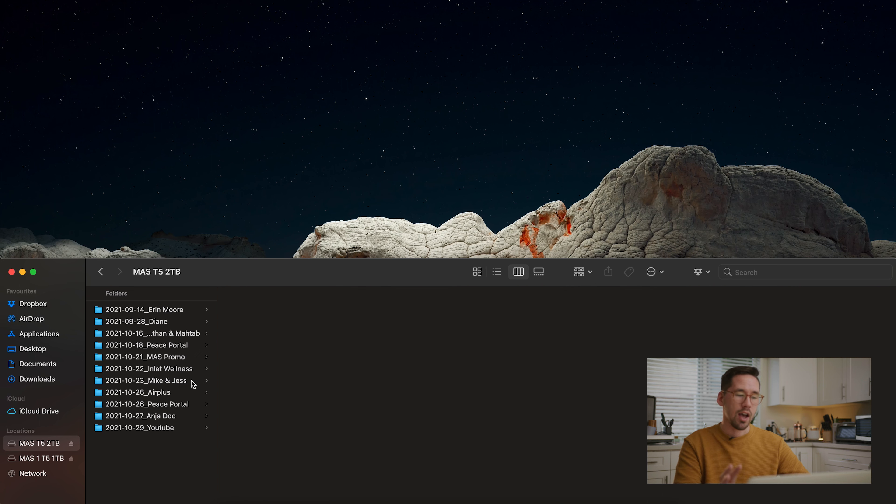I'm going to show you this project for a couple called Mike and Jess. Under one of my SSDs, the file structure is: date by year, month, day — underscore — then the couple's name. I tend to do that even with all clients: different dates, then different client or project names. I label by date and then by client, which makes it really easy to put these projects in the right place when I archive them onto my HDDs.